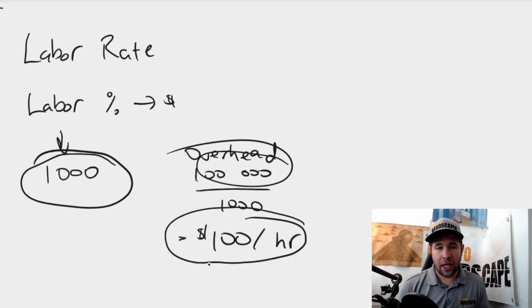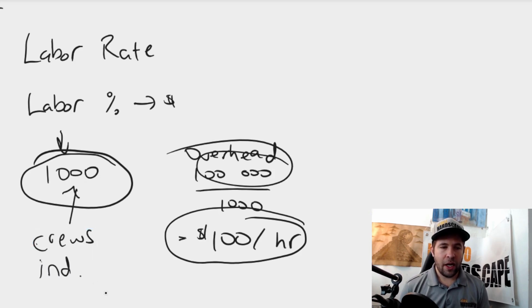Now, the reason why I don't like labor rate is that you have one of two choices: recover this through crews or recover this through each individual person. And if you recover it through each individual person, you likely have times in the season where you have 4 employees, sometimes 3, maybe 5 employees, and it fluctuates through that season depending on how you're able to retain. So you want to find that average and figure out your hours from that. Whereas with crews, you just want to make sure that those crews are fairly consistent. They have 3 people on the crew, 3 people on the crew, crew A versus crew B. Keep those consistent to make sure that your overhead recovery is consistent.